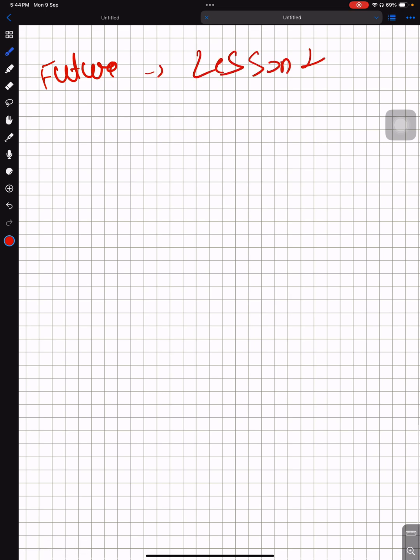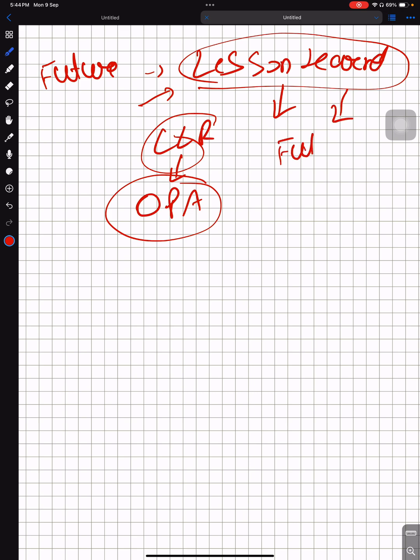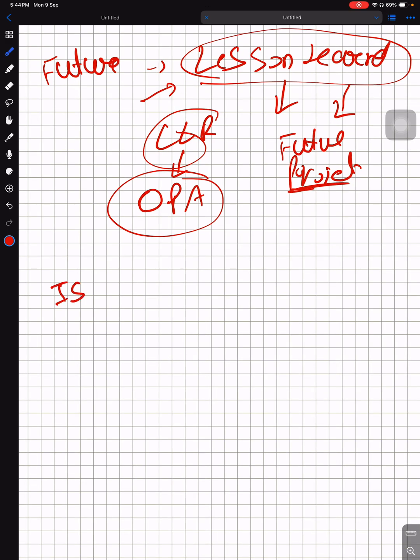In general, all issues that you have solved or identified, you will always update the lesson learned register, which will later go into the lesson learned repository and OPA. Lesson learned register is for the future project, not the current project. If something can happen again in your current project, you will update the risk register. So this is the difference between issue versus risk register.